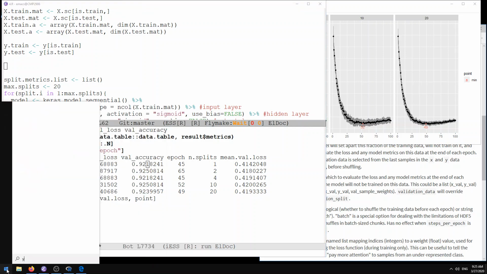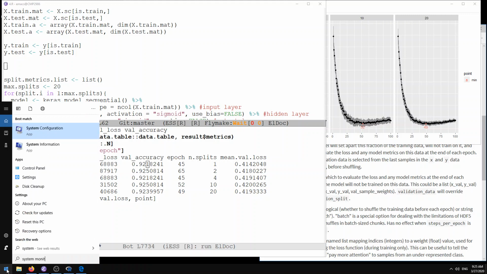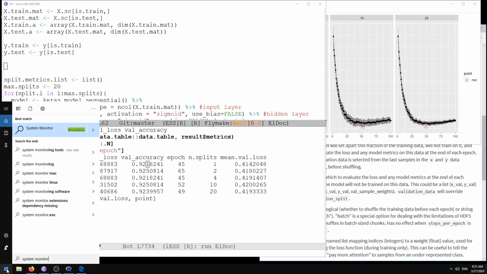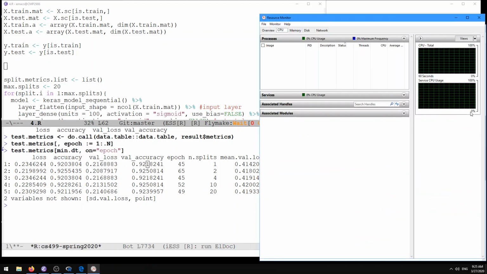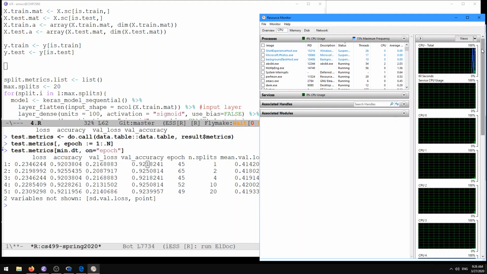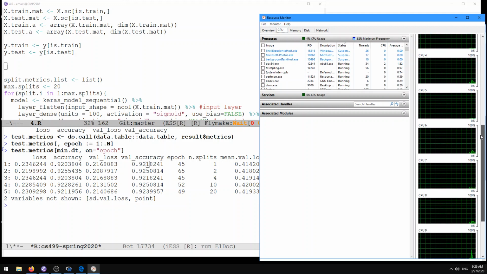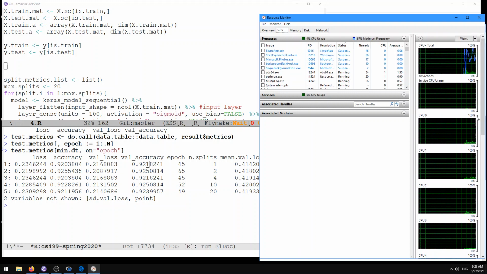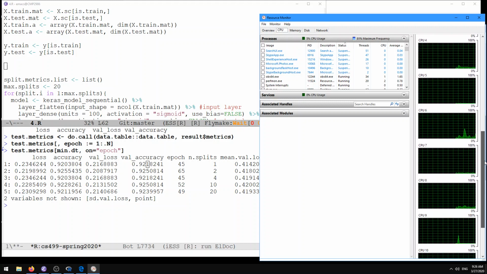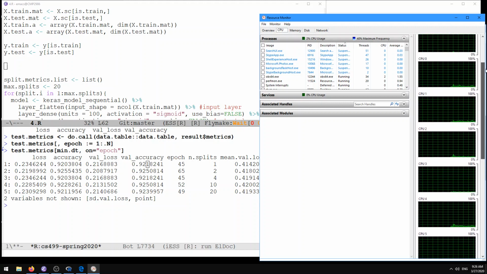First, let me pop up my system monitor. Maybe just resource monitor, right? That's what they call it in Windows. So in CPU, in this system, I have 12 CPUs, it looks like. CPU 0 to CPU 11. And then we have a total CPU utilization up here. As you can see, right now, most of the CPUs are not really doing anything. Maybe one of them is running some background processes.